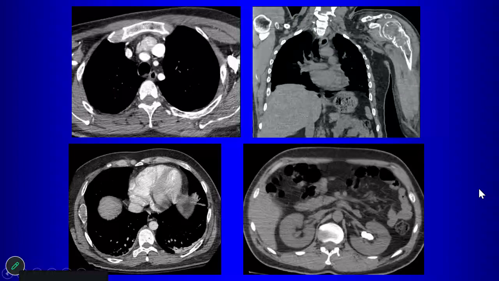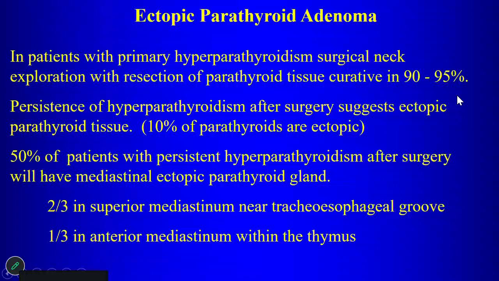Yes. So these are called what? These are brown tumors, right? So ectopic parathyroid adenoma, right? So that can be associated with brown tumors and of course the renal stones from the calcium problems with that. Okay. So usually you don't find these accidentally, you find these because you're looking for them. They know the patient has hyperparathyroidism, so they're looking for an ectopic parathyroid adenoma.